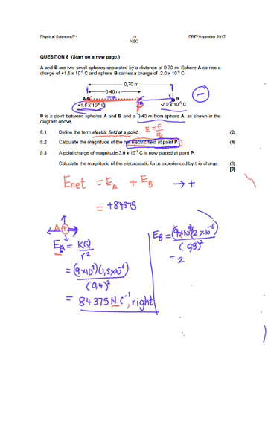We would get 200,000 newtons per coulomb. To get the direction, we're going to do the same thing. We're going to draw the electric field pattern. Here's our negative. We know that electric field lines always travel towards a negative sphere. So relative to P, these lines are traveling to the right.